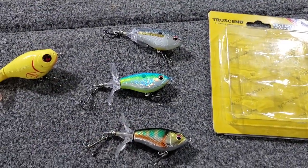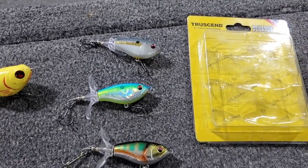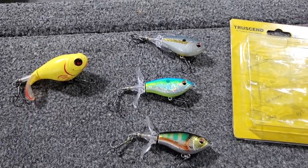I know Whopper Plopper came out with a 60. That's probably a pretty close comparison. I don't have one of those yet. Anyway, I'm gonna roll the fish catching footage now, and I was impressed. That's all I'm gonna say.